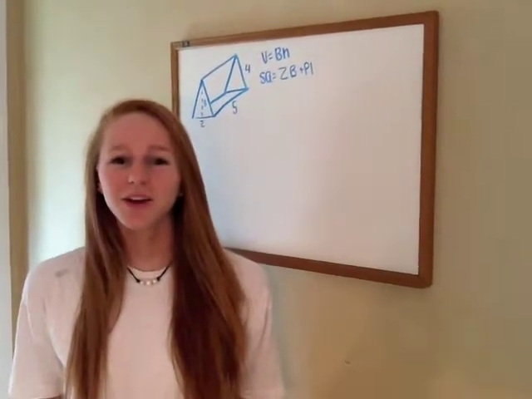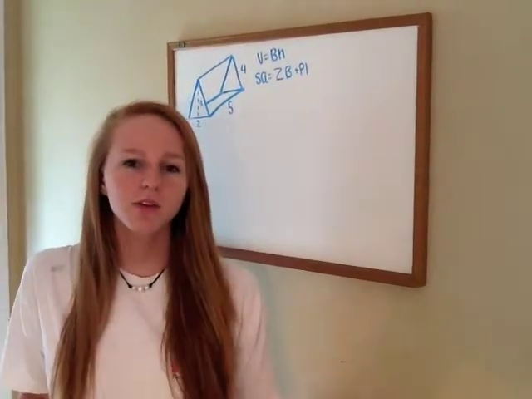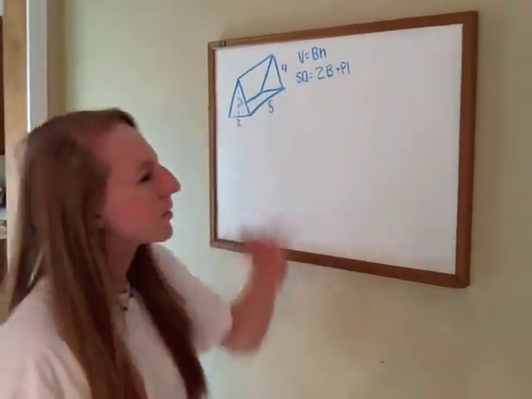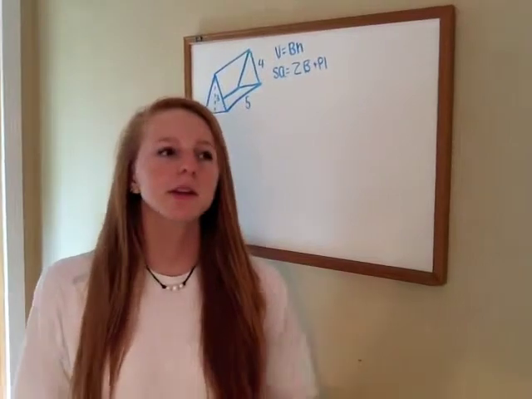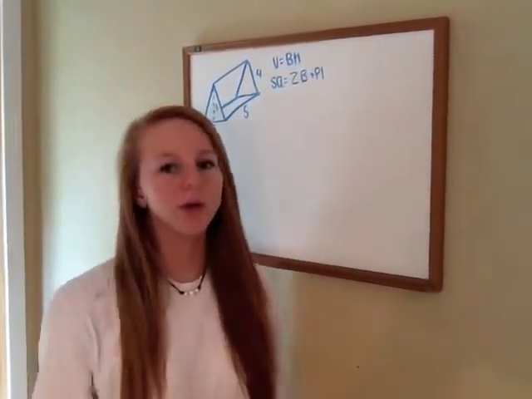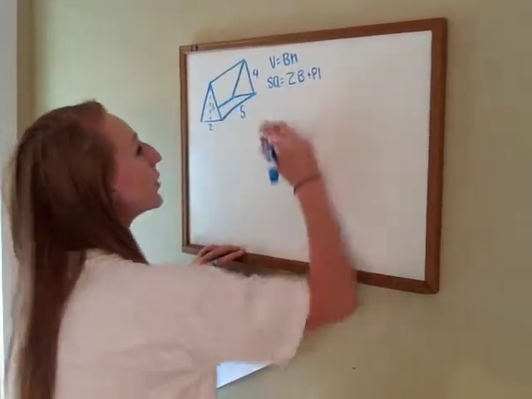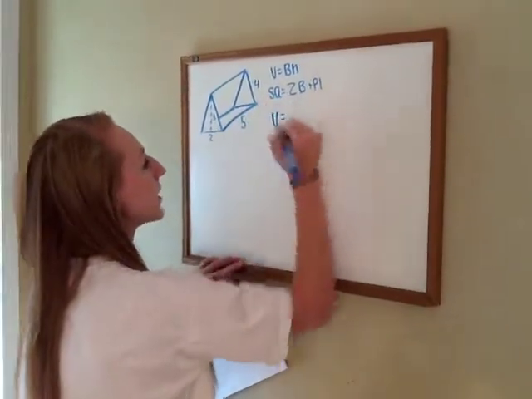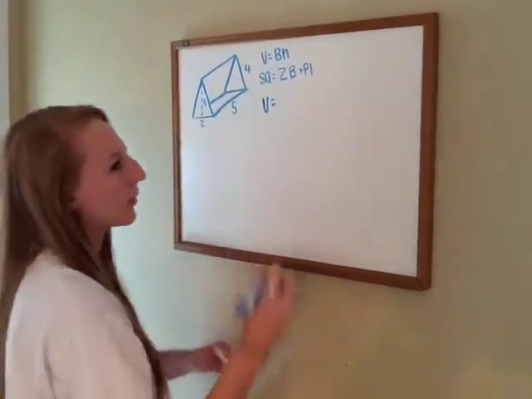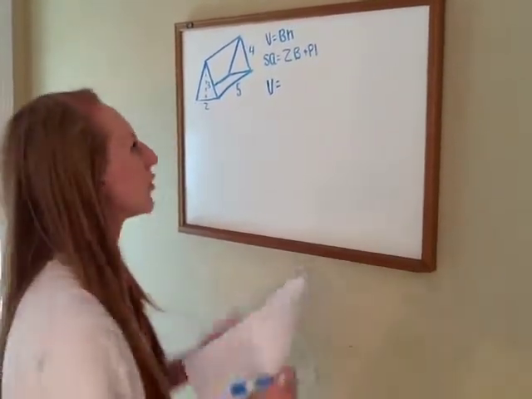Okay, so now we're going to do volume and surface area of a triangular prism, and this one is a little bit different because in the equation it says B, which generally means base, but instead of just finding one portion of the base, we're going to be finding the area of the entire triangle. So we're going to start with volume, and for the volume, you're not just going to plug in a number. You're going to have to use the area equation for a triangle.